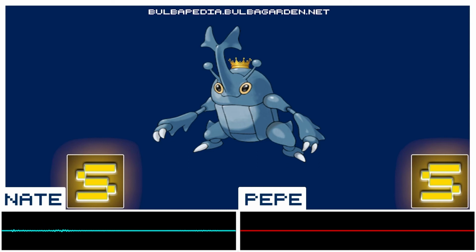But I don't care. Look at his face. He's so cute. I do not care that it's just a beetle, and I've given things that are just a thing lower before. Heracross, S. I cannot fight you on that. I think that is definitely an S tier.